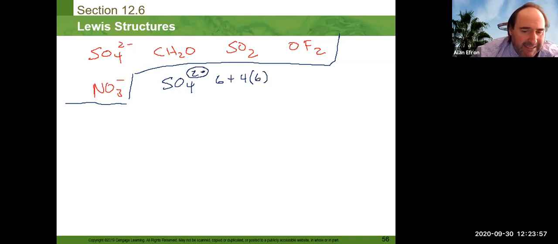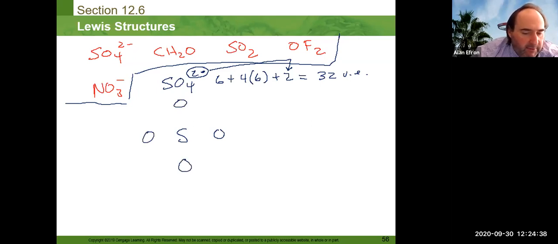So the minus means that it gained electrons. The 2 is how many electrons it gained. So we do want to add 2 electrons to our total, again, for our charge that's present there. So that gives us 24, 26, 32 valence electrons should be in there. Now, when we're comparing sulfur and oxygen, sulfur is the least electronegative, so it should be in the center. Also, just logic, in most cases, since there's only 1 sulfur and 4 oxygens, sulfur is probably in the middle. So we're going to do sulfur in the middle. We're going to do oxygen around.